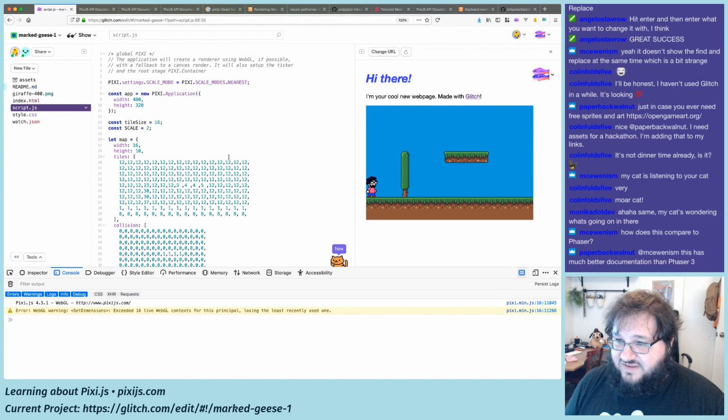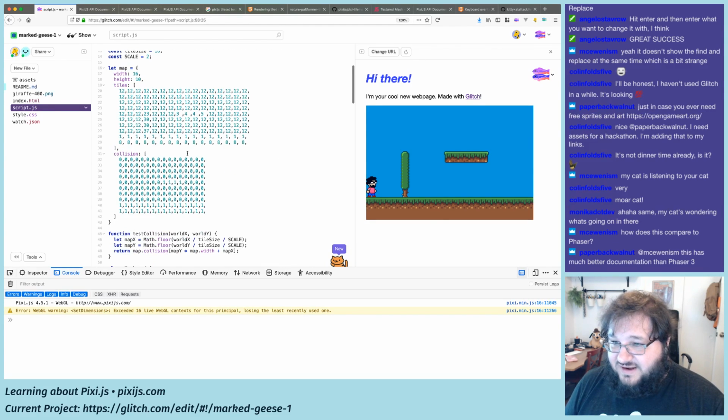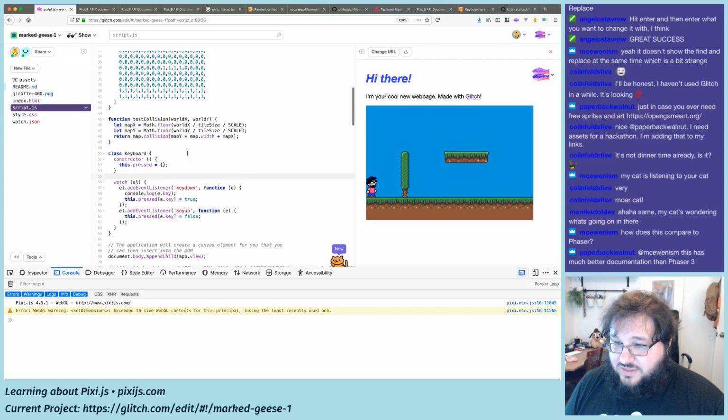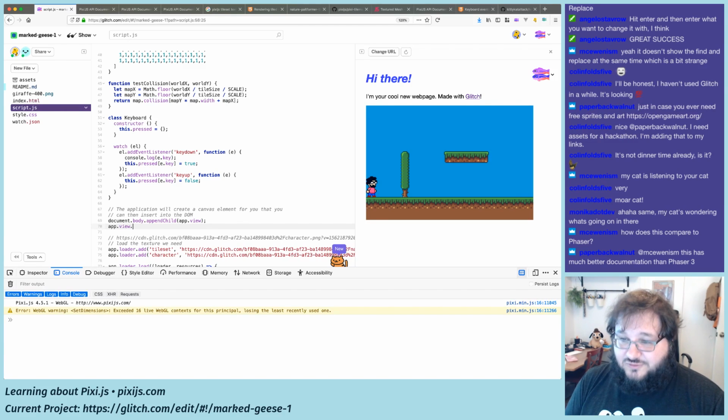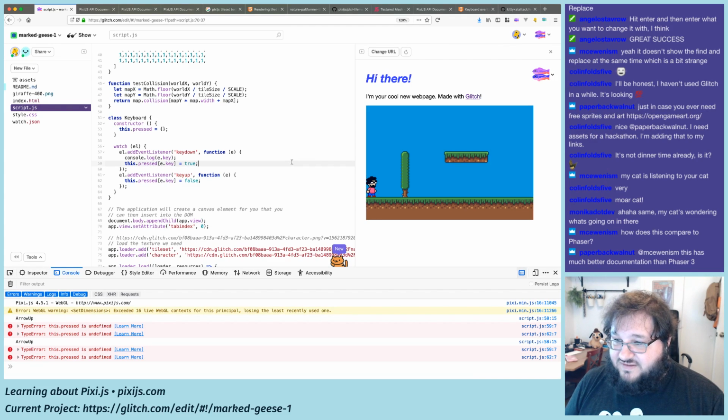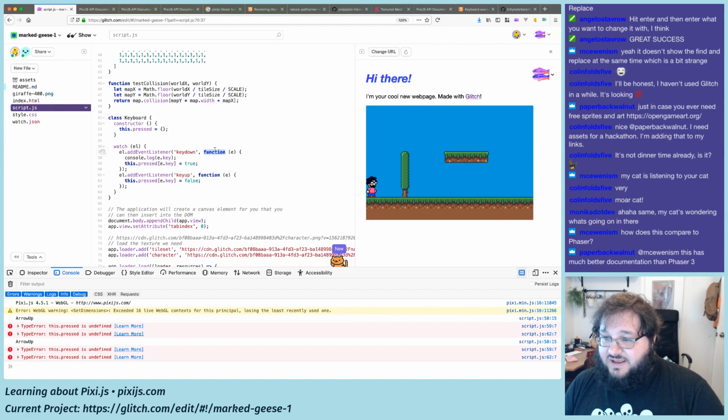What it seems is that I'm not able to capture key events on it, and I think I know why. I think, if I had to guess, it's because I need app.view.set attribute. I think I need to be able to capture keyboard events on it. I think I need to be able to make it focusable, so we're going to give it a tab index. And yes, and now if you can see that, this.press is undefined. Oh, okay.